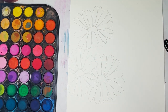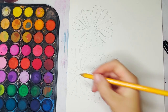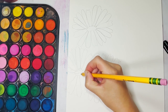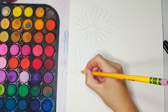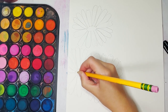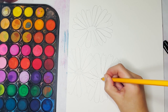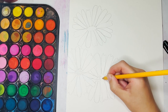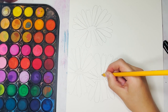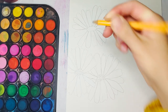All right. And now that we have all of those, I'm gonna do another one here. The next thing we're gonna do is we're gonna kind of add in these little speckle things here. Just like that. Almost, those are like the seeds inside of the flower. Add some of these. This is where we start adding in the little bits of details, making our flowers really come to life. Some seeds. Here too.